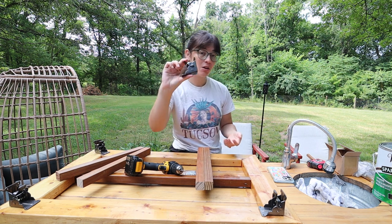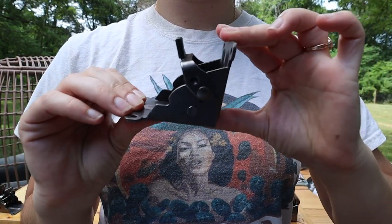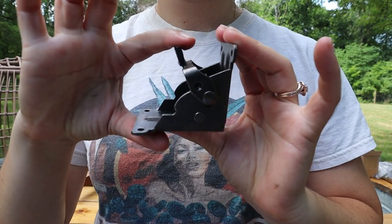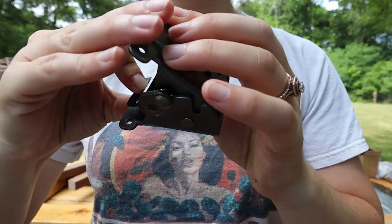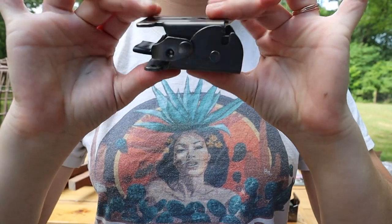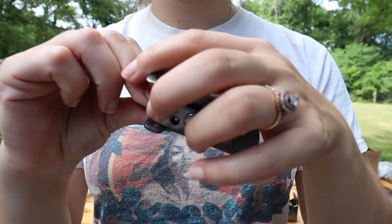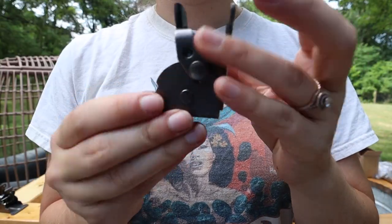So anyway, let me show you up close what these do. This is what they look like in their upright position. This is what it would look like when the leg is out, and then to fold it, you just pull down this tab here, and the entire thing collapses down and clicks into place. And when you want to open it back up, you just pull this and it snaps open.